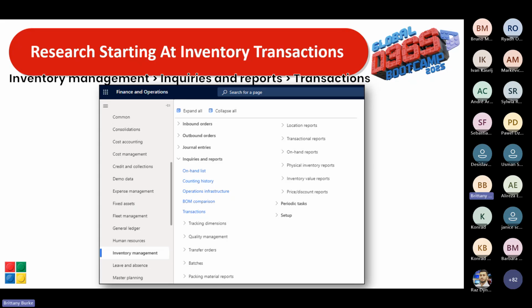So, researching inventory transactions. I spend a lot of time here. Inventory transactions, I think I said this earlier, are one of the biggest things that hit the GL wrong, which cause questions and concerns. And honestly, a lot of time is spent researching these transactions. So if you wanted to, you can go to inventory management, inquiries and reports, and then transactions. If you've been like me and you've ever just tried to search for a page for inventory transactions, nothing comes up. For whatever reason, this is just called transactions, or affectionately known as InventTrans if you've worked with it enough.